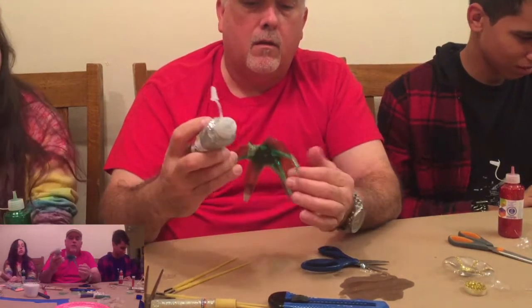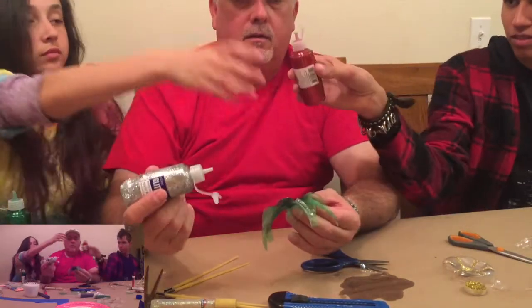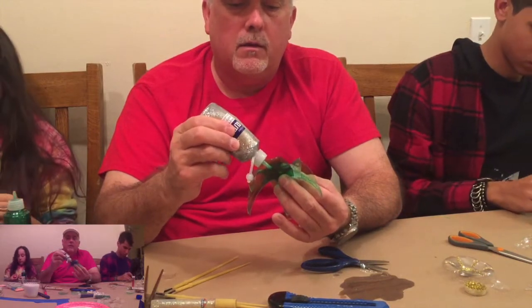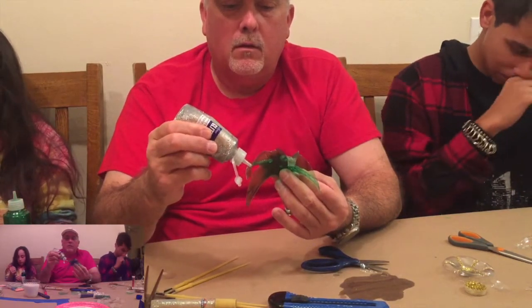Hey, can I borrow the red? Definitely cover up your table like we did. Yeah, we covered our whole table because we're slobs. But that's the only way to do a craft. You just want to have fun. You don't want to worry about it.